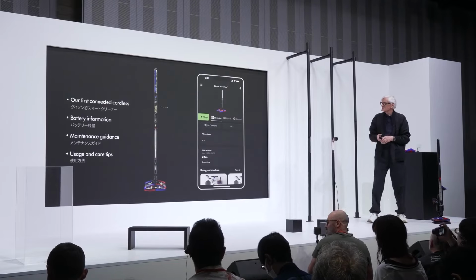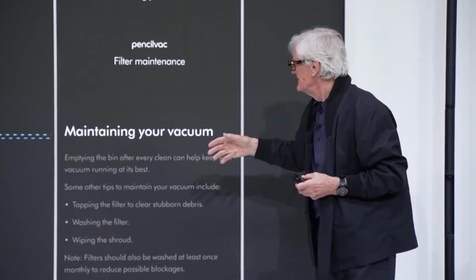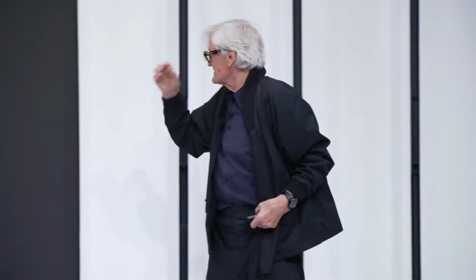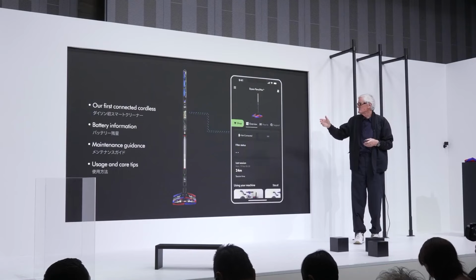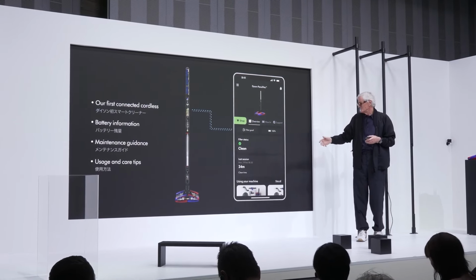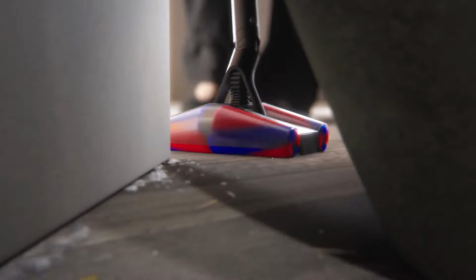Now, this is our first intelligent, connected battery vacuum cleaner. And it's very important because it tells you, I mean, the information is displayed on the screen on the product, but on your phone, you can learn about maintaining your vacuum cleaner. You can learn about how to look after your batteries. So it gives you battery information, battery management help, a maintenance guide, and usage and care tips, and with lots of illustrations and how to do things. So in summary, here is the world's slimmest vacuum cleaner, and it's a delight to use.